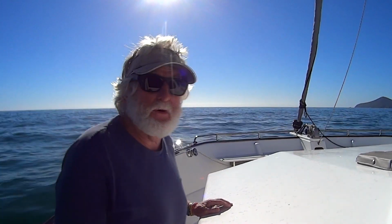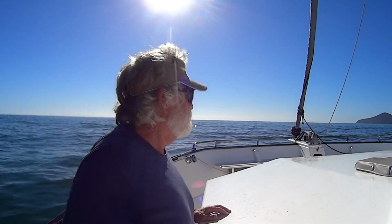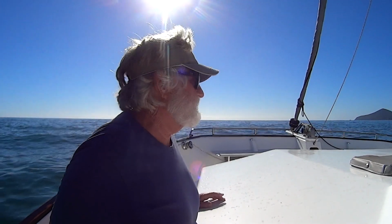I don't know if there's going to be any wind today. I don't know if we'll get the sail out or not, but it looks like it's going to be pretty calm. Very pleasant out here at the moment. Probably about 7 hours, I think, and we're thinking Broughton Island for the night. So there we go.